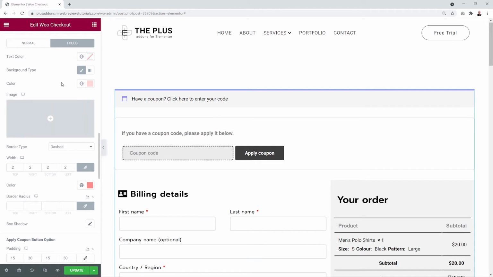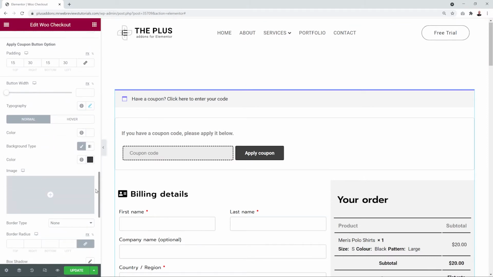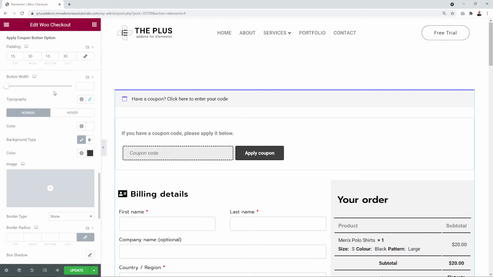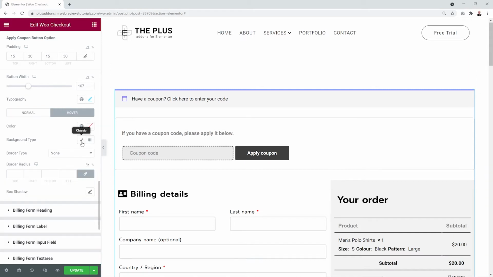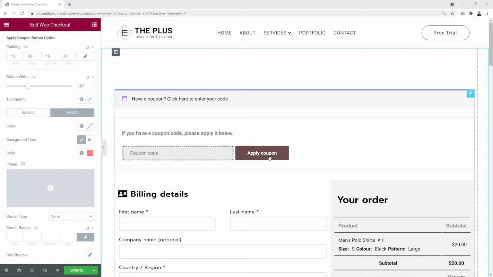So let's have a quick look. And now if we go on our field and get ready to enter a coupon code, if we click on it, it will turn red, which is a lot more appealing, as you can see. And then maybe we can do the same with the apply coupon button. Maybe as you hover on top, it would turn red. And for this, we're going to go at the bottom of our options here. And as you can see, we have a button width and color as well in normal and hover mode. So you can change the width if you want to. Maybe you want it a little bit bigger or maybe smaller. And then you can change the color. So we're going to keep it black in normal mode, and we're just going to change the color in hover mode. So let's change the background color here to red. And now let's have a look. If we hover on top, it will turn red.